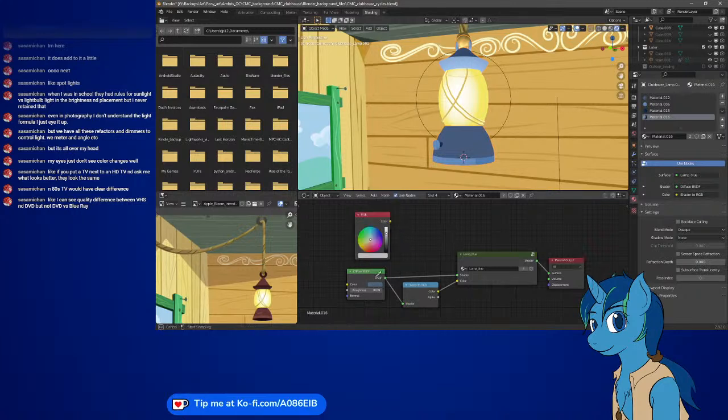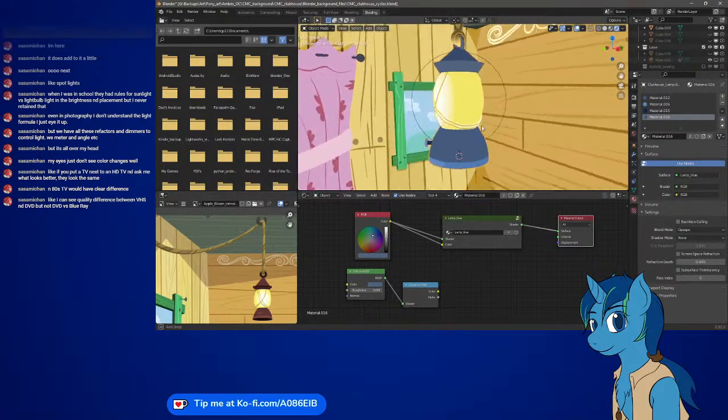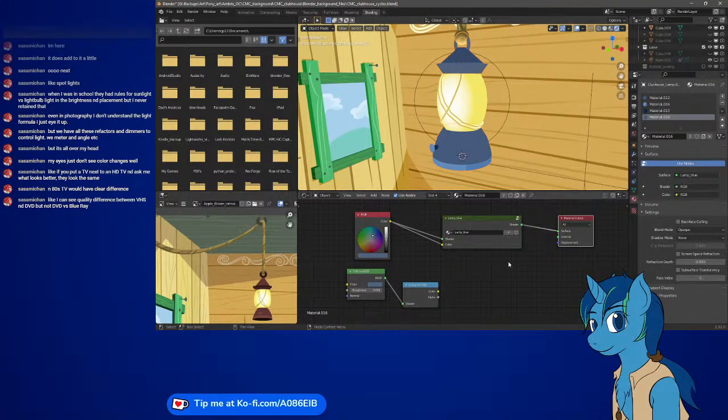Wrong button. Do that. And that. Okay. So there we go on that. Okay, so that's a little dark, so that's interesting. So what I'm going to do is I'm actually going to separate this one out from the rest, and I'm going to call it Blue 04. And we're going to play around a little bit with this shader.